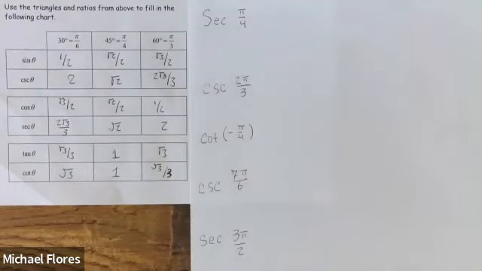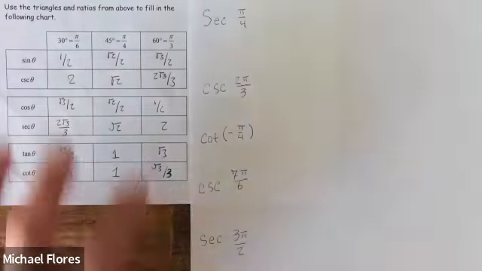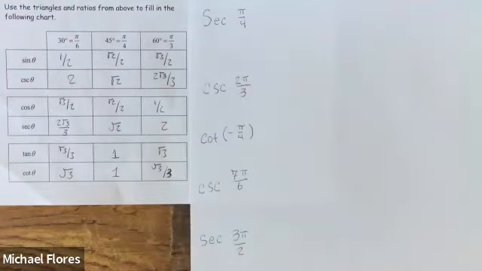All right, now what I'm going to need you to do is go ahead and go over to the second page of your notes. I'm doing this a little bit differently to show you how easy it can be if you're able to memorize this chart here. All right, so the first thing that they want you to find on the back side of the notes is secant of pi over 4. Now, what you're going to have to first try to understand is what quadrant pi over 4 is in. Pi over 4 is in quadrant 1.